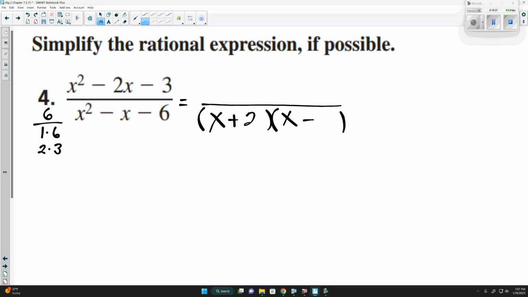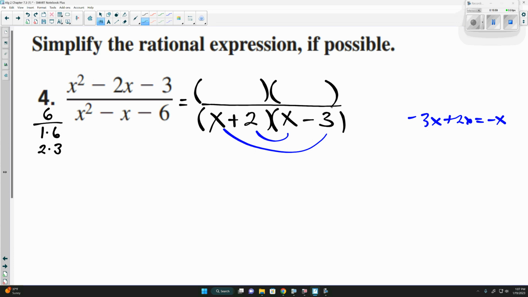Okay. And we can check it. X times negative 3 is negative 3x. 2 times x is plus 2x, which gives us a negative x. Is that what we wanted? Okay. So that's the setup we have, yes? So it gives us an idea of what needs to be on top. We either need an x plus 2 or x minus 3 for something to cancel. Now, it's not guaranteed that we will have something in common. It could be that it's like the first one we did, it's already in simplest form, but we still need to go on and factor it and see.